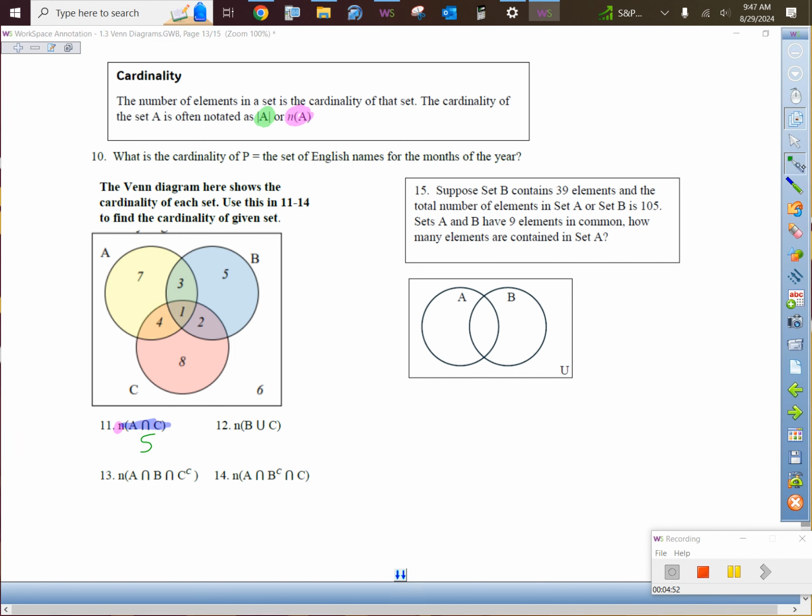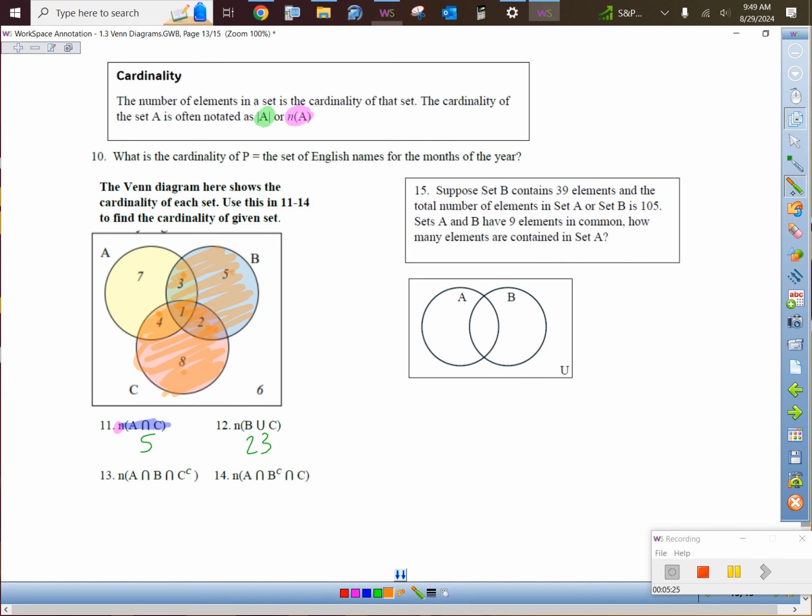So it's a union, so I'll shade it so you don't have to waste a bunch of eraser. B is all of this, and C is all of this, and they wanted me to unite it together. So all you got to do is find where that's at and add up all those numbers, right? If you need to use a calculator, use a calculator. It doesn't hurt my feelings. But I'll let you do that. Recording. So I'm going to add up 5, 3, 1, 2, 4, and 8, and I got 23 out of that. Are we okay with that situation?